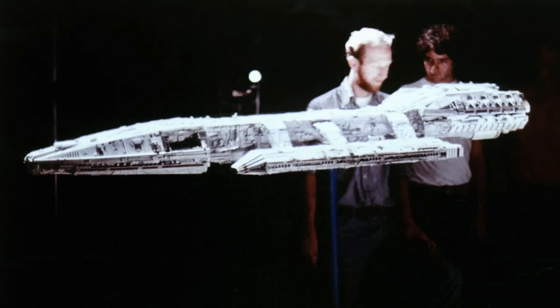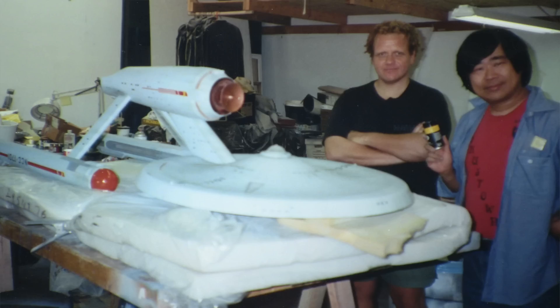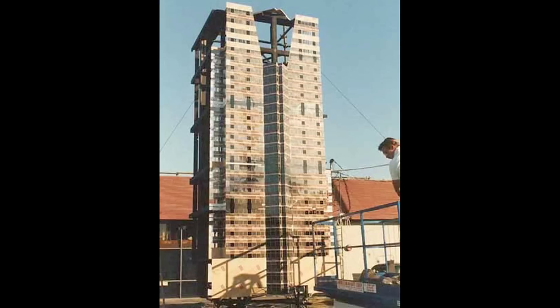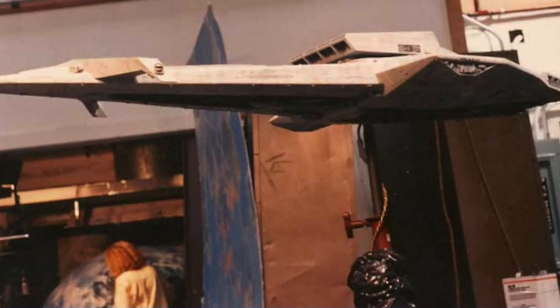I heard it was an interesting change starting to happen with visual effects because Star Wars came out, made a lot of money, and every studio wanted space science fiction hardware — it was big. Galactica, Buck Rogers for TV, Star Trek — it was all spaceships. Die Hard was one of the first movies that wasn't a big spaceship movie. It was sort of realistic effects, which was really nice because the whole sci-fi genre was running a little thin at that point.